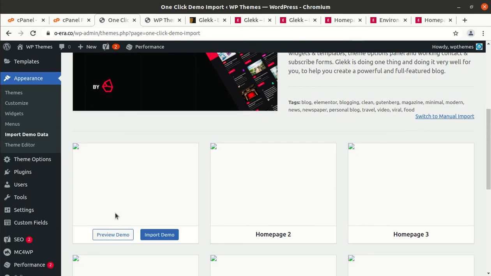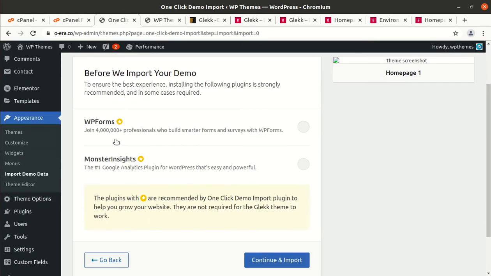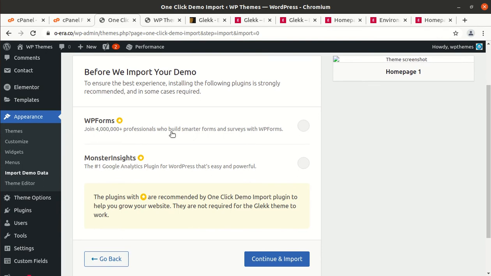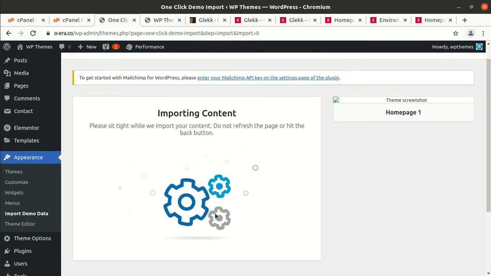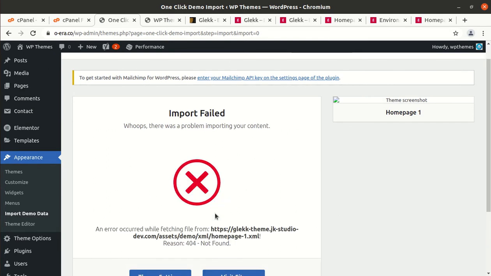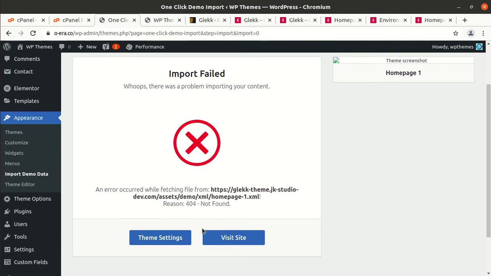I am choosing the home one and clicking on import demo, and it is showing that we can have some more plugins, but I am skipping this, it is not required, and the demo import has begun. And okay, so it returned an error as well. And okay, so what is the error?